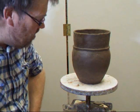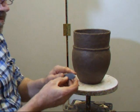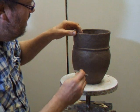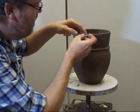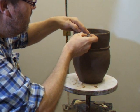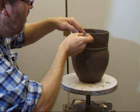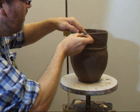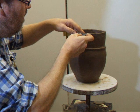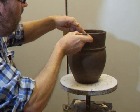Okay, at last this pot's ready to decorate. That's what I'm going to start doing. I'm going to be using a small slate tool, slightly sharpened edge, nice curve to it which allows me to roll the decoration on, and you'll see that this is a very long-winded process. I'm going to start at the top here, just starting to apply the first band, and what you actually do is you work round with one impression after another, build up lines of decoration, and this decoration is going to take some considerable time, working round and round and round, being very careful at this stage.